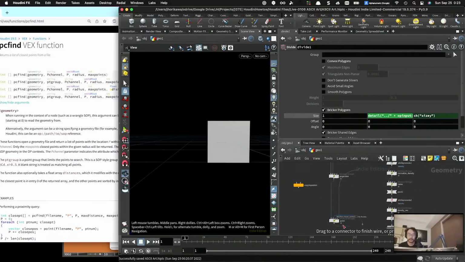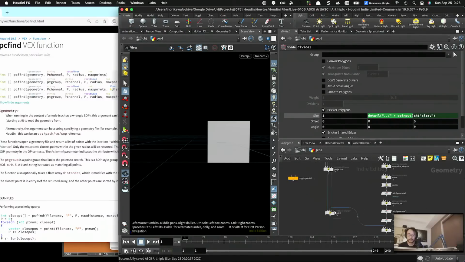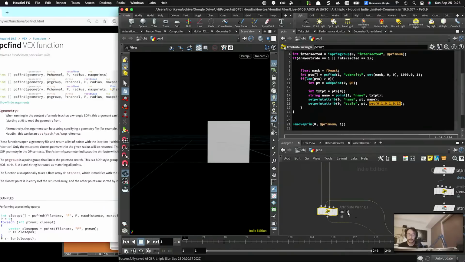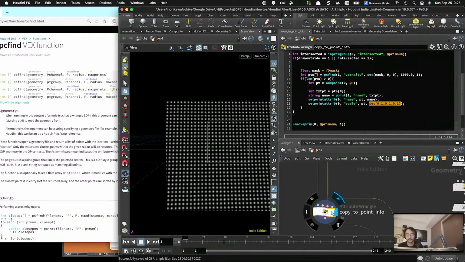So bring this to the second input. How do I name this? Copy to point info, or search for best letters.